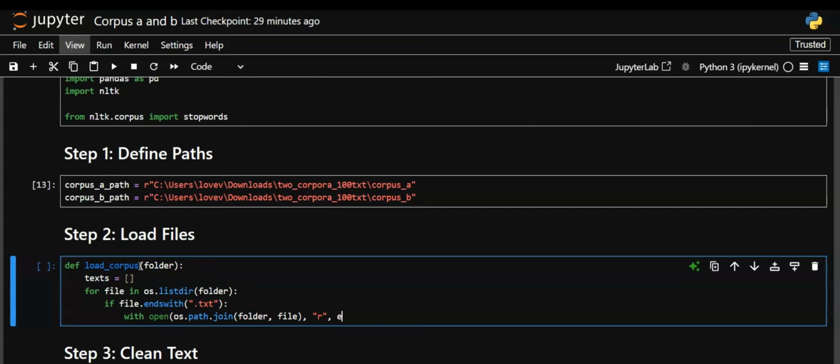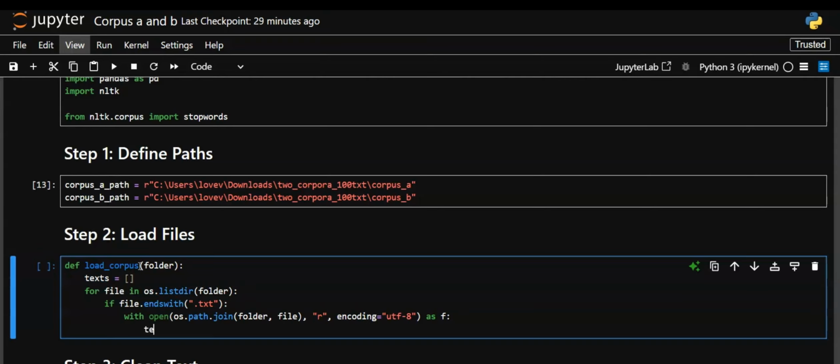And then the with open os.path.join combines the folder path plus file name into a full path. Then this r means read mode, and then UTF-8 ensures we correctly read text files. This is important if they have special characters like emojis.